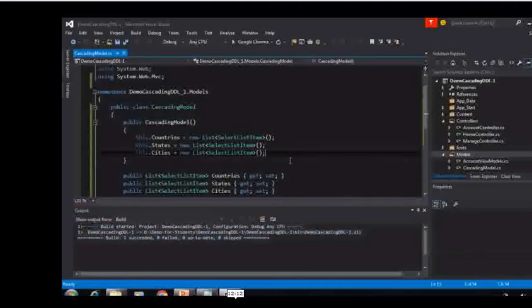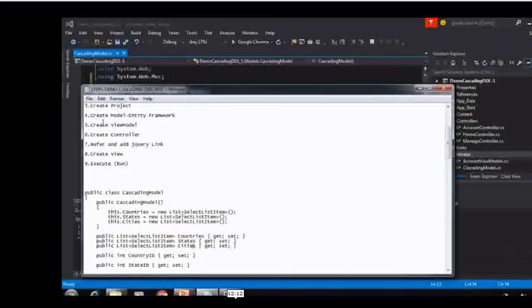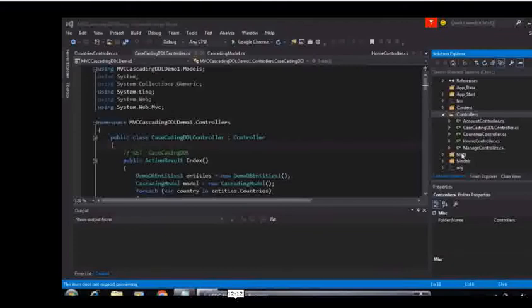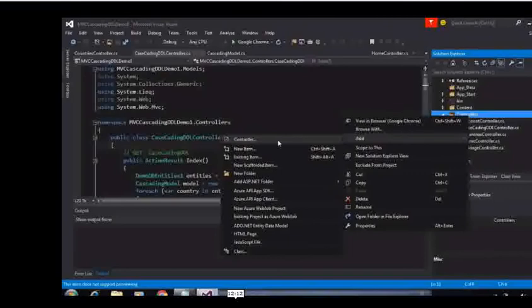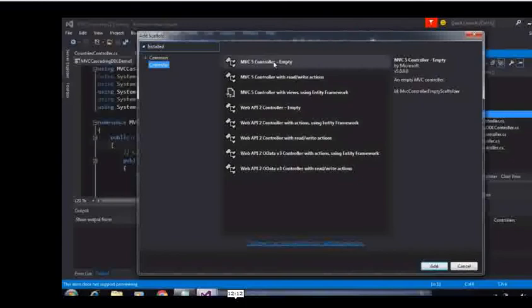Okay, now the next step, we have to create the controller. So creating a model, what is the difference between the view model and the database model, you know very well, I hope. Now we are going to create the controller. Just right click the Controllers folder and add a new controller. From the second option we have to select what kind of controller you need. There are so many kinds of controllers, each and every one has its own functionality.